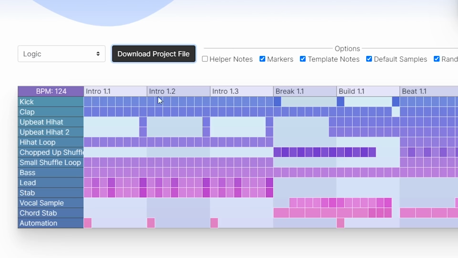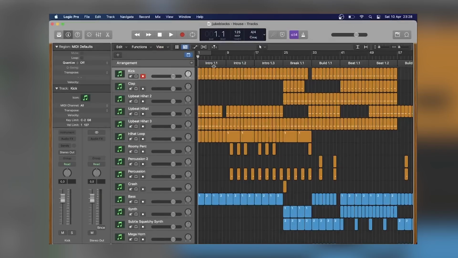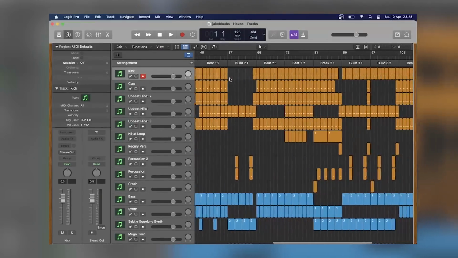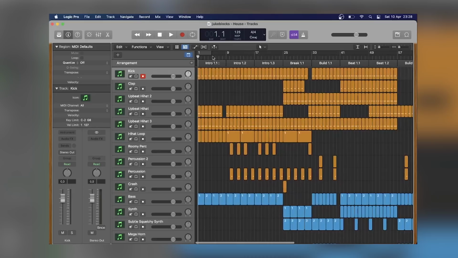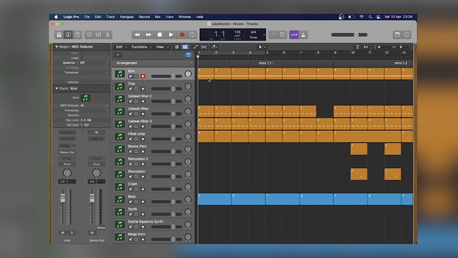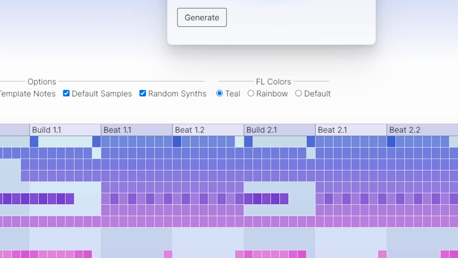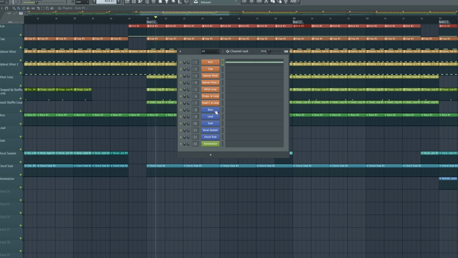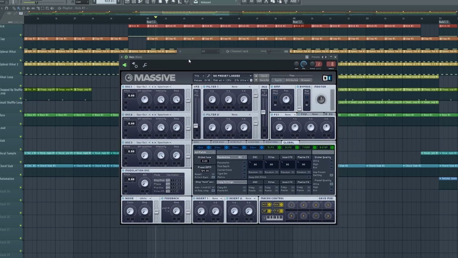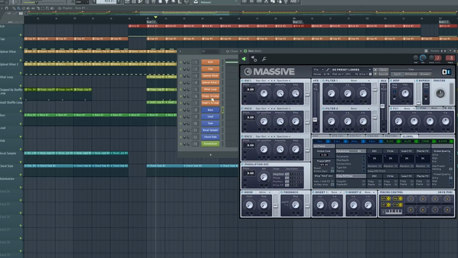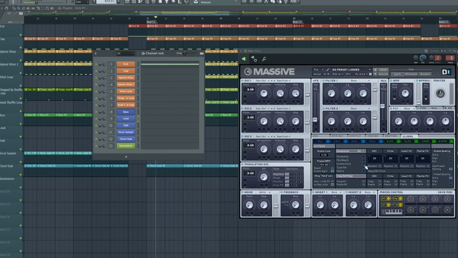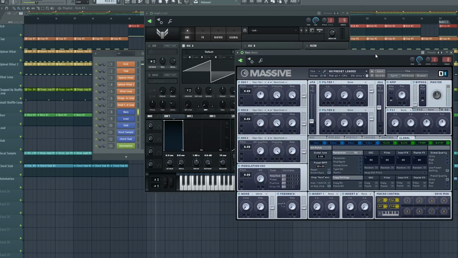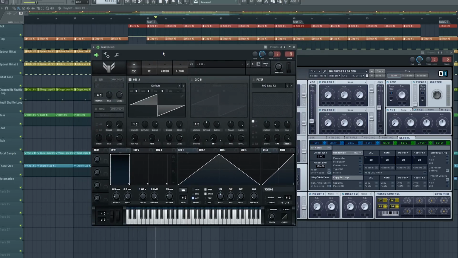Logic. This is something that has to be zipped up because Logic files are actually like folders. That was probably one of the biggest requests, because Logic is one of the big boys along with Ableton and FL Studio, so that was requested for a long time, and it's finally here. Plus the random synth. Any of the tracks that are instrument parts, like a bass line or chord stabs, it will load in a plugin for you, randomly choosing a plugin that you have. I would make a bass line with Massive, and then I would make a lead with Serum.